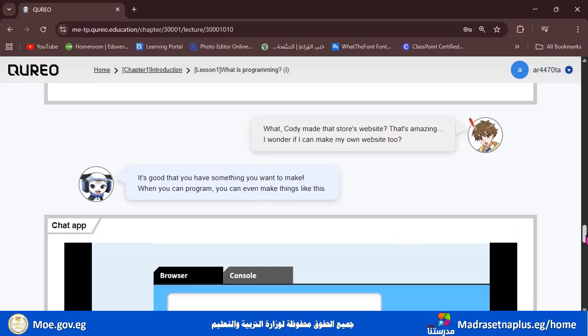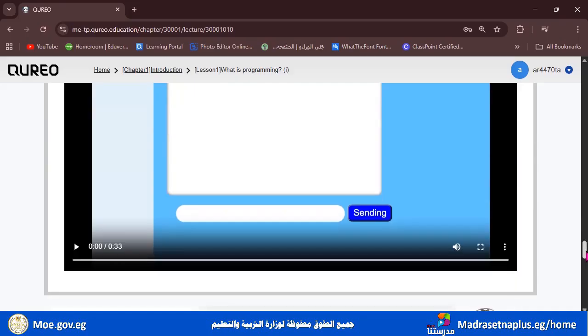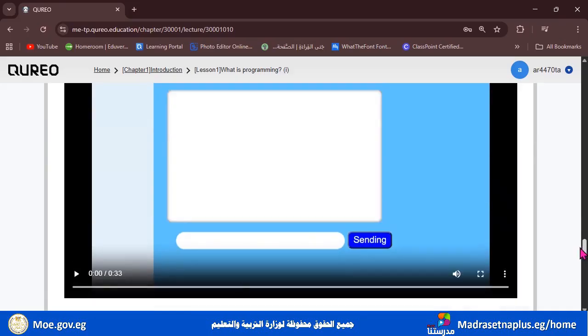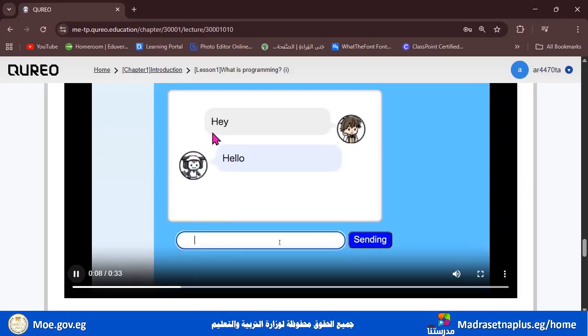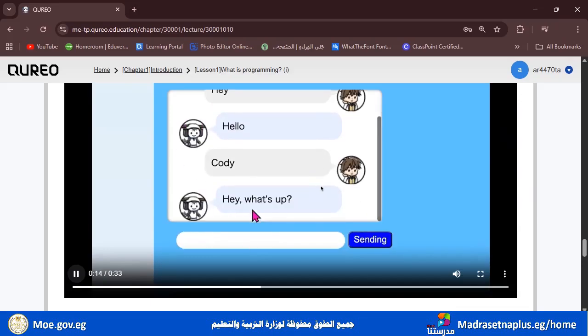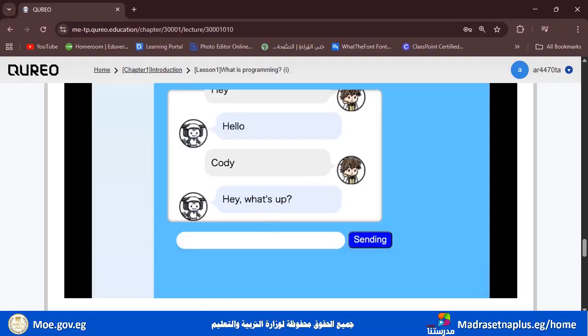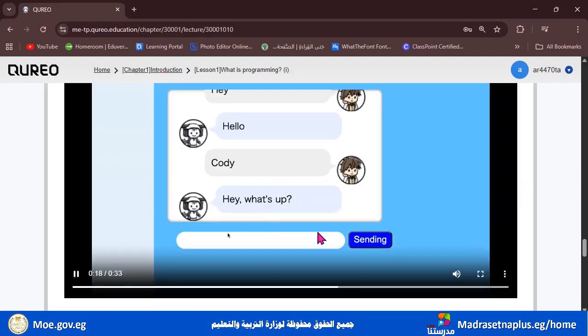Look here. So you can create a program that sends messages to your friends, and whenever your friend gives you a reply, okay, you can send them more and more and send emojis and texts, videos, voices, and so on. So you can create apps like this. Isn't it wonderful?